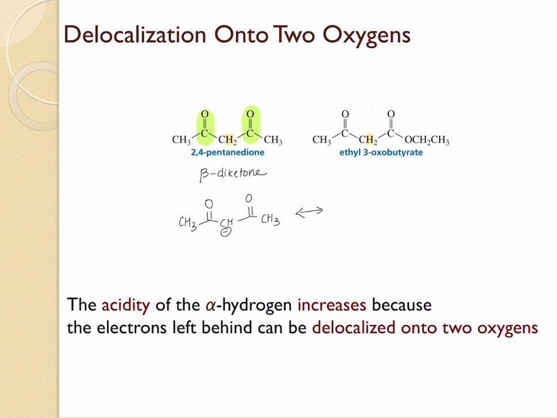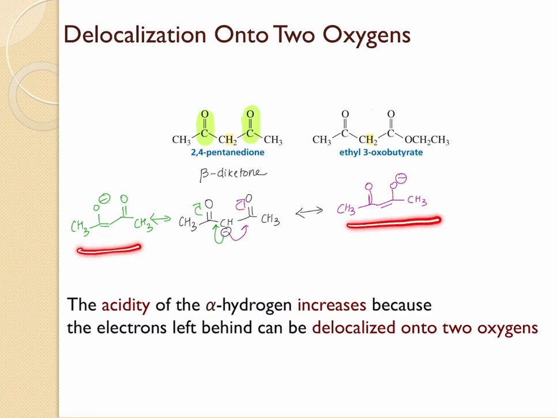Let's say that it's going to get delocalized onto this oxygen. Then here is the resonance contributor for it. If it's going to get delocalized on the other side, then this will be the resonance contributor for it. And because it has two resonance contributors, it is relatively stable, and because of that, the acid that it had started from should be strong.